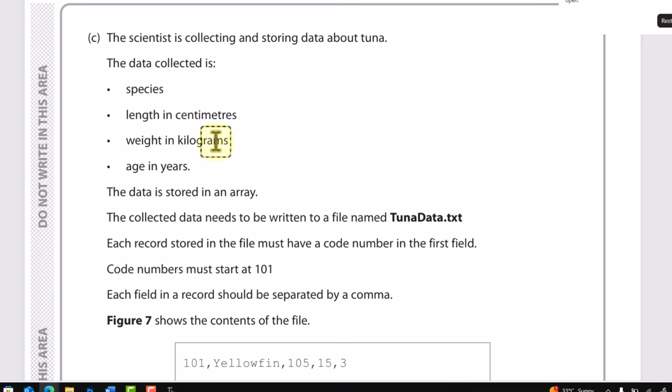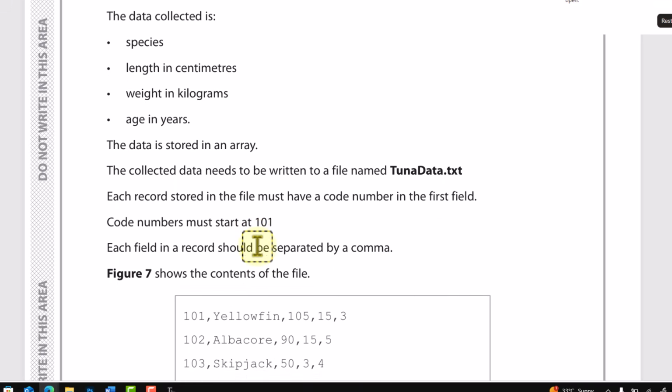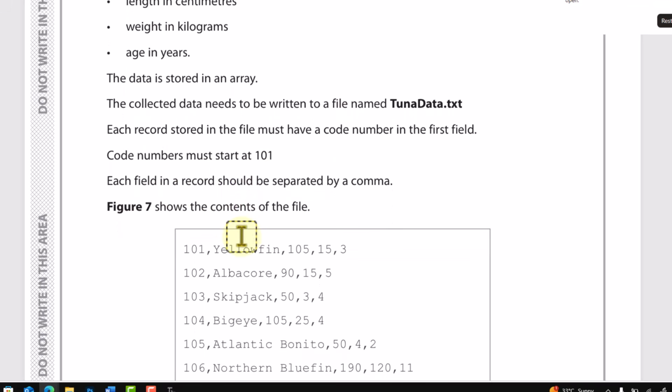So I have to write some data inside a file. Each record stored in the file must have a code number in the first line, before the species, length in centimeters or anything. Code number must start at 101. Each field in a record should be separated by a comma.